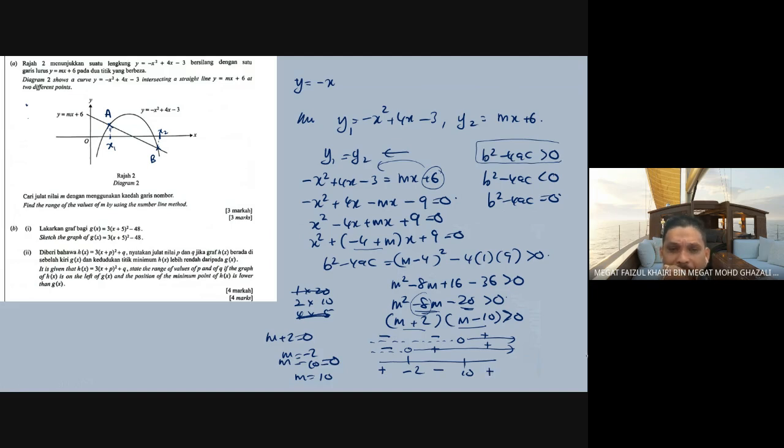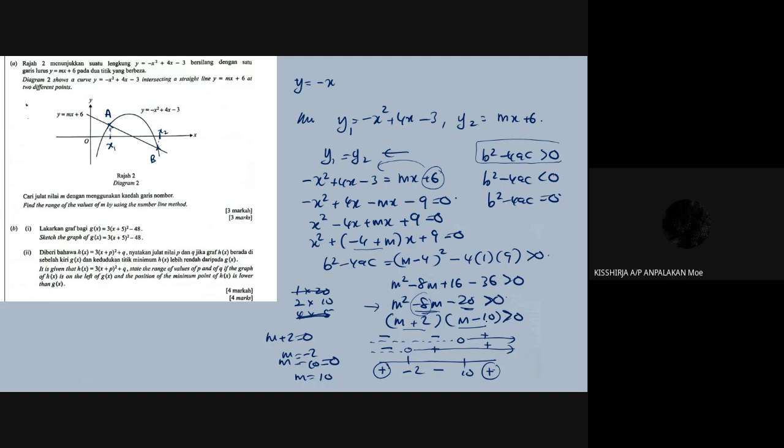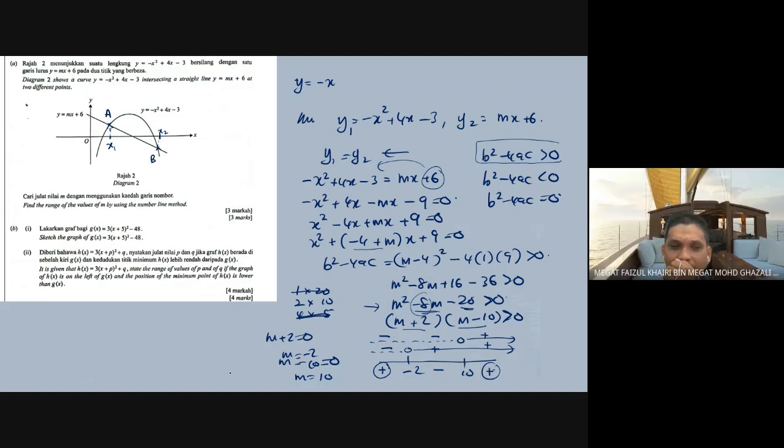Okay, so now, which of these represent it? We got a sign of positive here and positive here. Because we're taking the positive, because the inequality equation here is all greater than 0. Greater than 0 is a positive value. You get what I mean? Positive value here. Yes, sure. Okay.